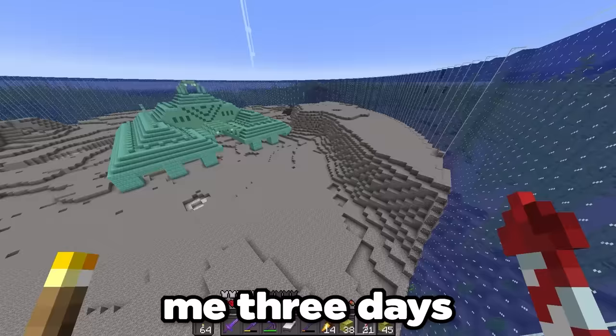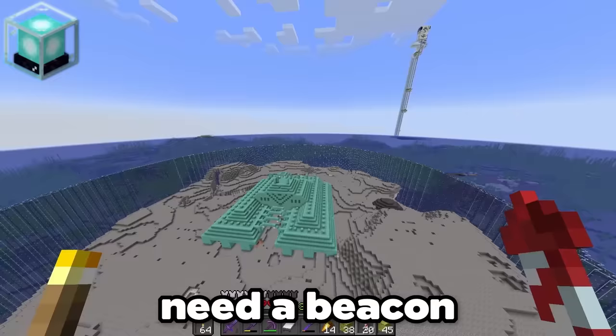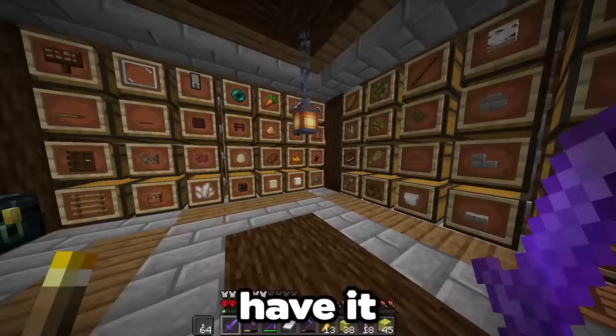Next, what we need to do is flatten out this entire area to just below the monument, probably on this level here. And to do that, I need a beacon, because I need haste too, because this is gonna take way too long if I don't have it. So we can use this neat little trick.